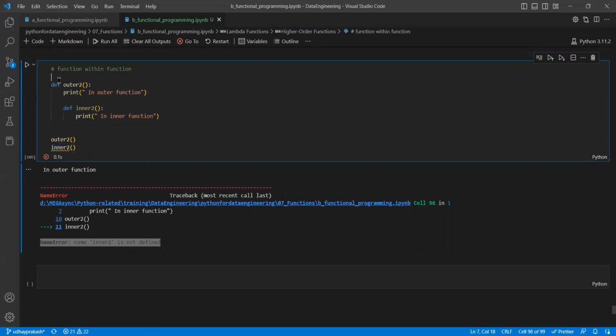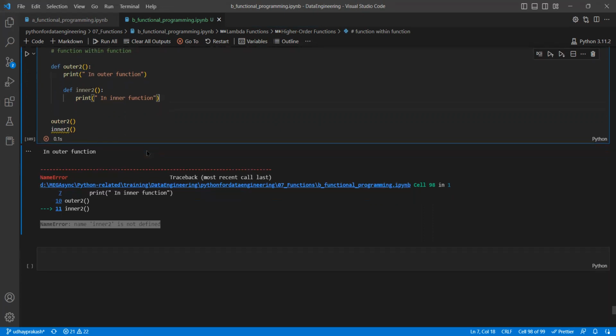So there will be some use cases where, let's say a simple example, you want to validate whether a user is a valid person or not. After validating that the user is a proper person, you want some logic to be executed, or you want to give access to something. In that case, by default you don't want to expose the actual logic. So you want to hide it, do the validation, and only if the user is valid, then you want to print something. In those cases, we need to go for this kind of inner function.